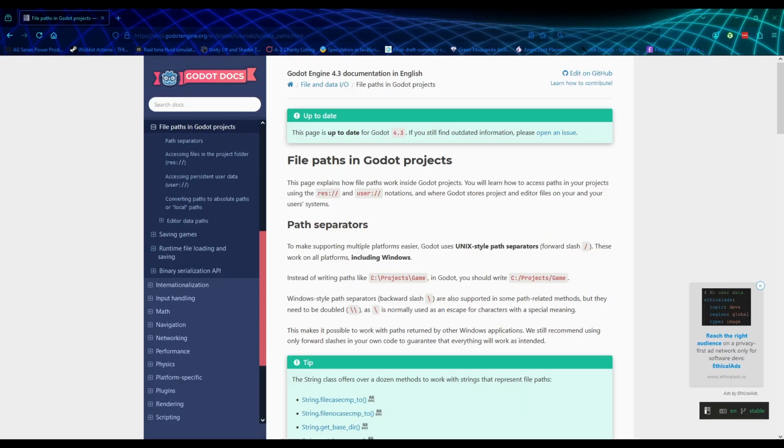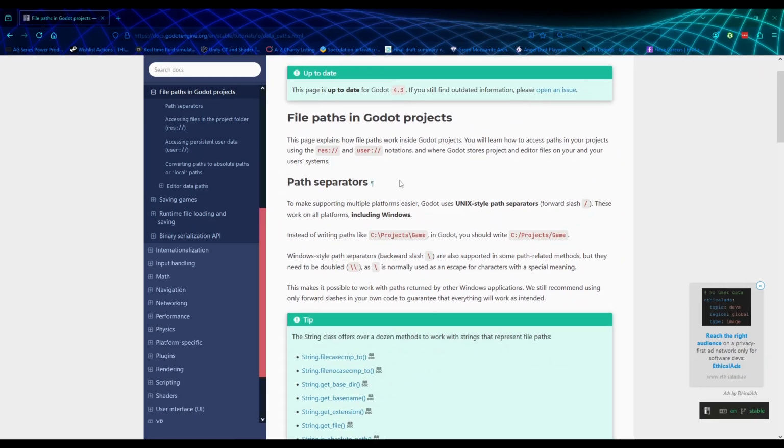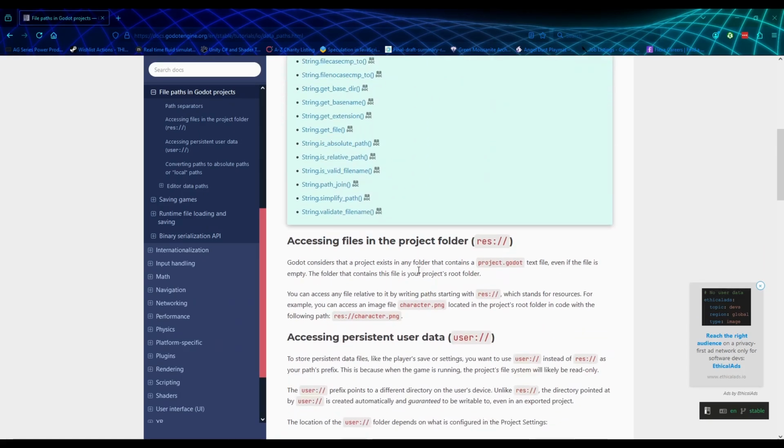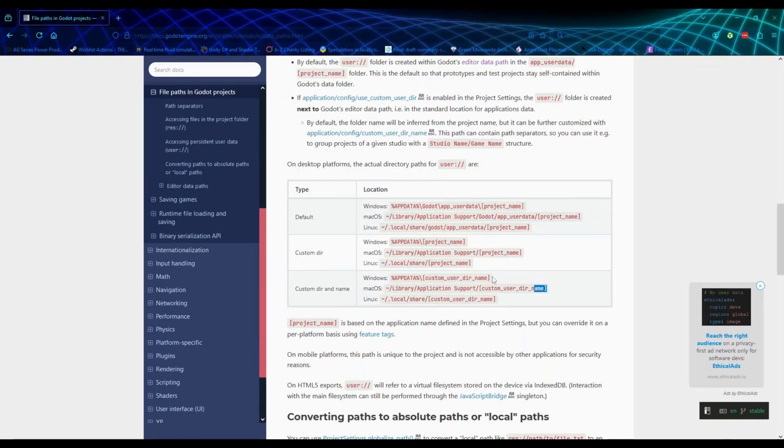If you want to see where your save files will be, you can just go here. On each system, it'll be different, so Windows, Mac, Linux, Android, and you can find where they will be put right here. I'm going to put the link in the description so you can find your specific folder for your system. Also, storing your save files as binary still allows people to edit them. It's not encrypted, so if you have anything you want to protect, I wouldn't do the Pascal string method. I would find another one, like storing it on an external server or something else.